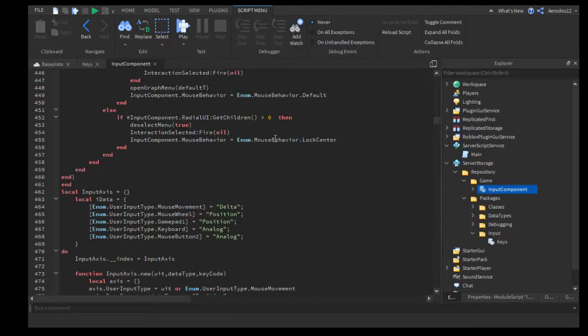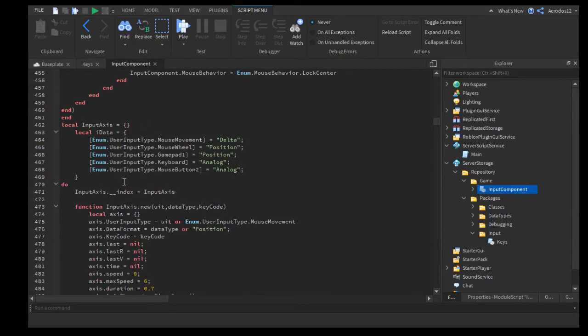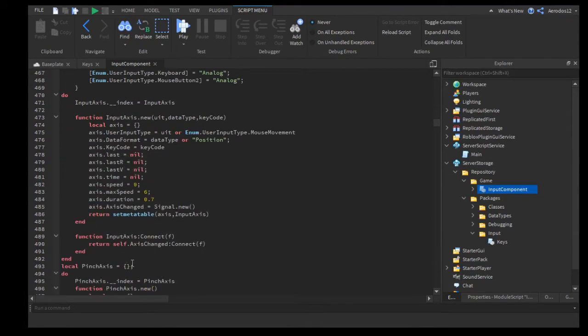Anyways, let's move on. Yeah, the input thing is here. Now this is the good stuff. The input axis. That allows me to move around in that footage of me playing the game. So this is what actually powers it.